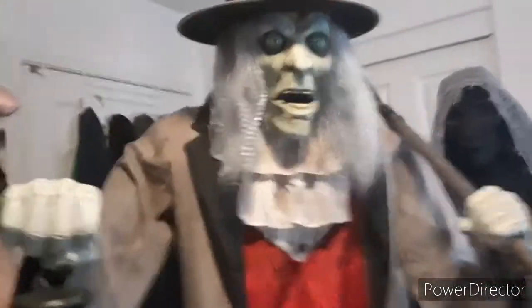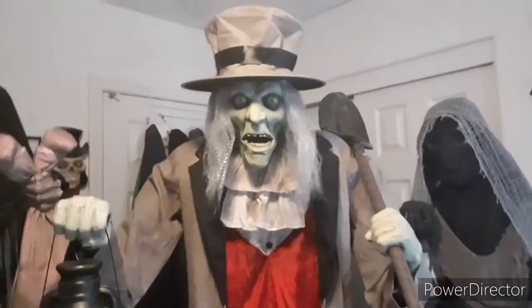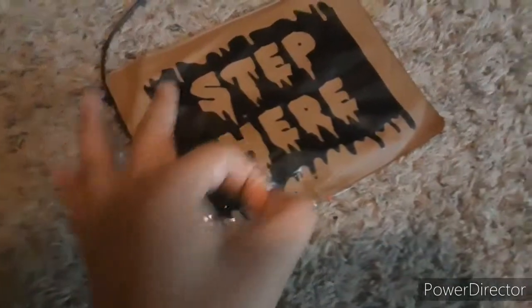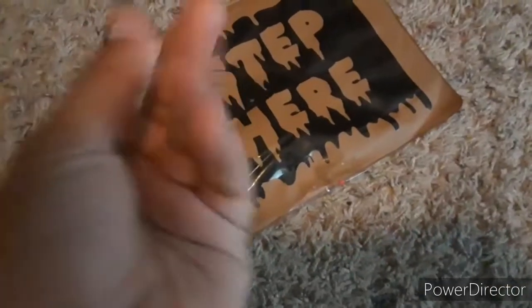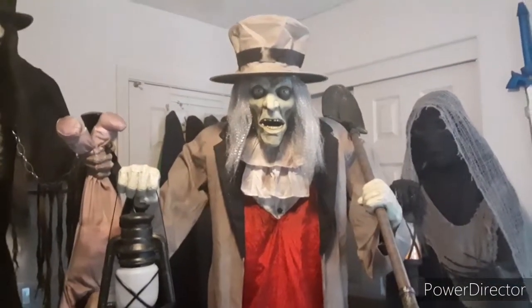That's the demo for the grave digger. One thing I've been experiencing is that every time I leave him connected on the step pad function, he tends to turn on by himself. I don't know exactly why — there's something like a little disc inside connected to two wires that activates the functions. I don't know much about how that works, but he does go off by himself every couple of hours or so.